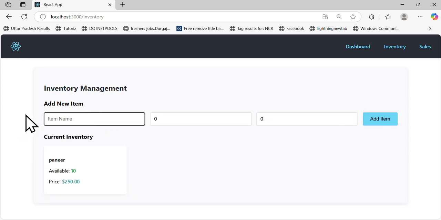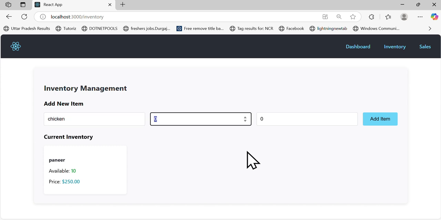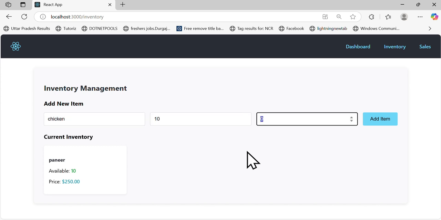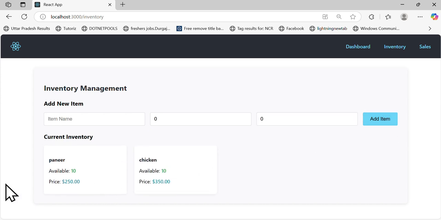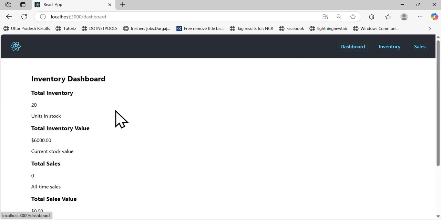And one for non-veg people, chicken: let me add 10 for quantity, and price would be 350, right? Now see, I added these two items, 10 and 10, and before going to sales, let me go to the dashboard.